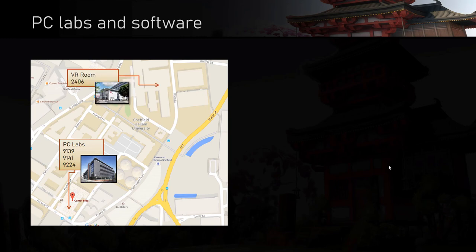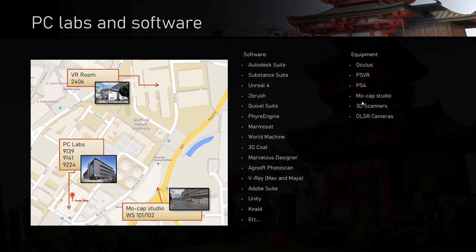So throughout the masters you'll be working primarily in labs, PC labs with industry standard equipment in them. We also have a mocap studio that you may wish to use if that's something you're interested in trying out. We also have a room specifically for doing VR projects as well. In terms of the software that we use, we have most of the pieces of software that you would imagine to be available to you.